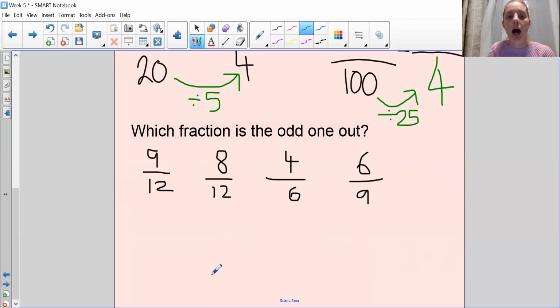Right, so your one that's going to be your odd one out would be your 6/9. Because I can times it by 2 to give me 12, okay? And so I could just times 4 by 2 to also give me 8, okay? So my 6/9 would be my odd one out because this 9, although I could probably work out an equivalent fraction if I carried on, this one would not be able to go in. And so therefore, 6/9 is going to be my odd one out.